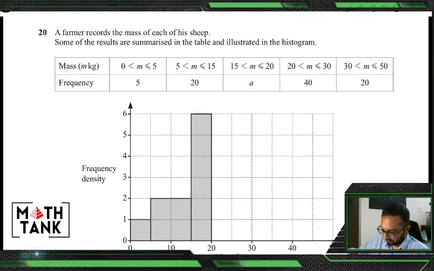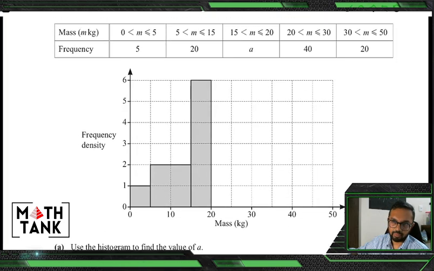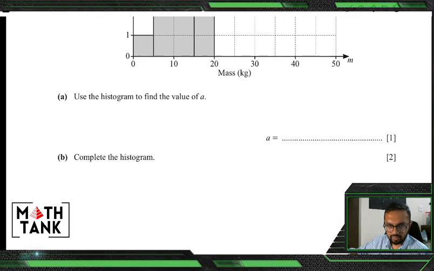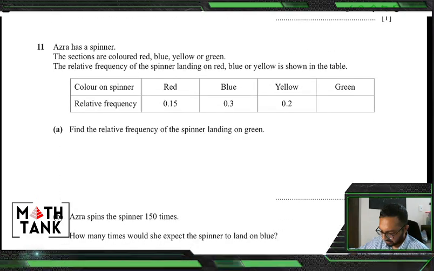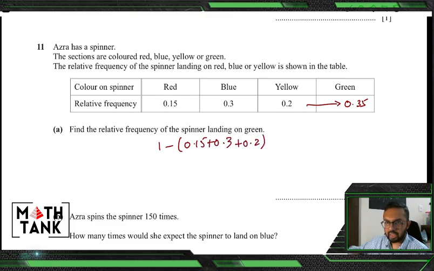Okay, that's another question on a histogram. I think we've done enough of histograms for us to be comfortable with this. I'm not going to do this question unless it's something different. It's more or less the same question that we've done before. Let me see if there are any more interesting questions. This is also pretty much the same. Remember that the relative frequency should add up to 1. So 0.15, 0.5, 0.65, and then this should be 0.35. We can also do this. So relative frequency works like probability only.